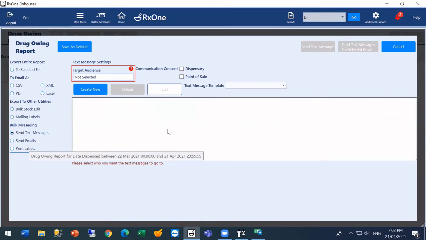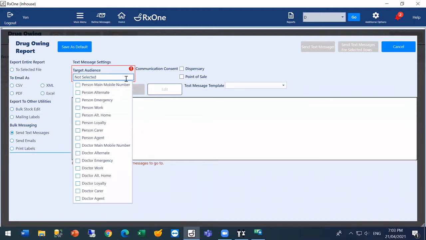So this is basically bulk messaging, and it will send the same message to all the patients in the list. It will work if they have the mobile number or the email address saved on the patient profile.